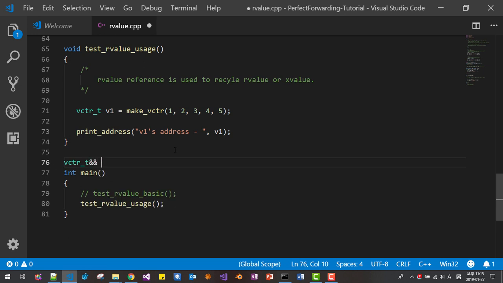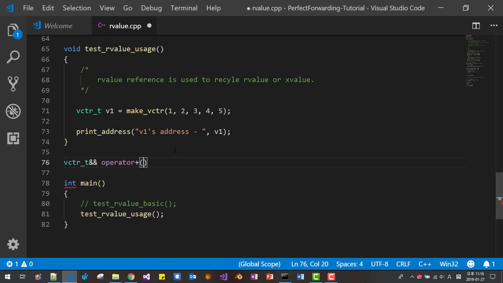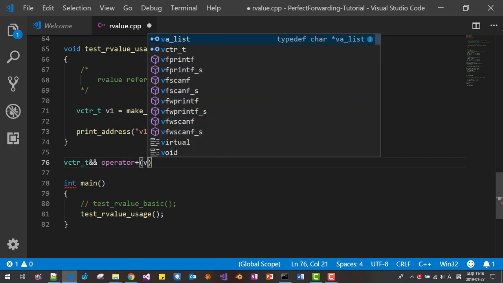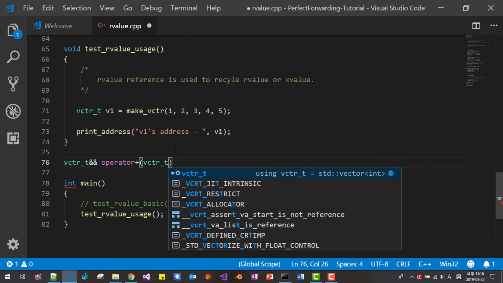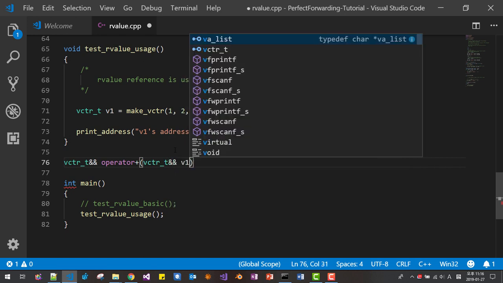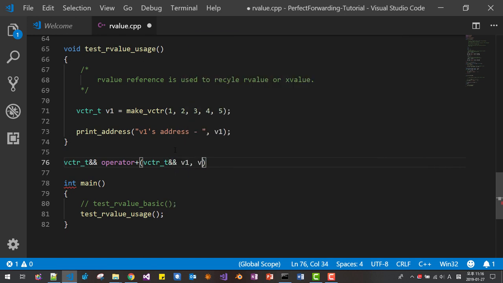It returns an rvalue reference like this, operator+ with vctr_t rvalue reference v1, and constant vctr_t v2.